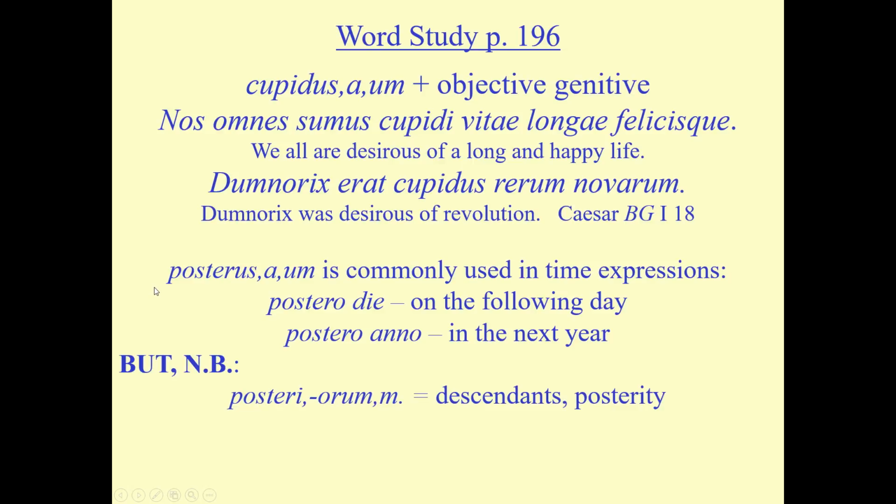But nota bene, which means note well, there are a couple of words used substantively here. If the word posterus is used as an adjective, as we just talked about, it means next or following. But if it's used all alone, like a substantive, posteri means descendants or posterity, which makes sense because they're the ones who follow you. So if you see it used alone, posteri is a substantive meaning descendants. Same thing with the word propinquus, which also means near. But if it's ever used as a noun, by itself and not modifying something else, it means relative, relation, or kinsman.